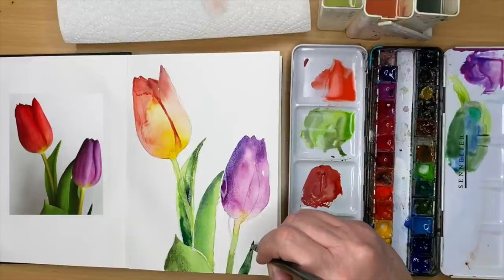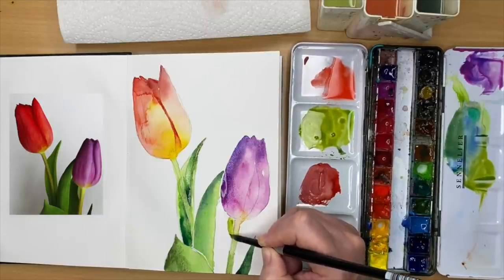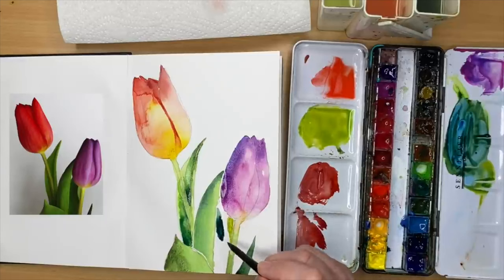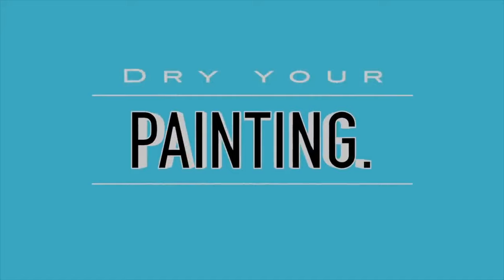I'm just painting a little bit of a light green wash here with my size 8 brush just behind the stem. So it's just a little bit more yellow in the green. And I'm painting this wet on dry with my size 8 brush, just alongside this leaf in the middle here. So it's a really dark leaf there. So I think it's a good idea to allow my painting to dry. I'm going to mix the darks and the details.